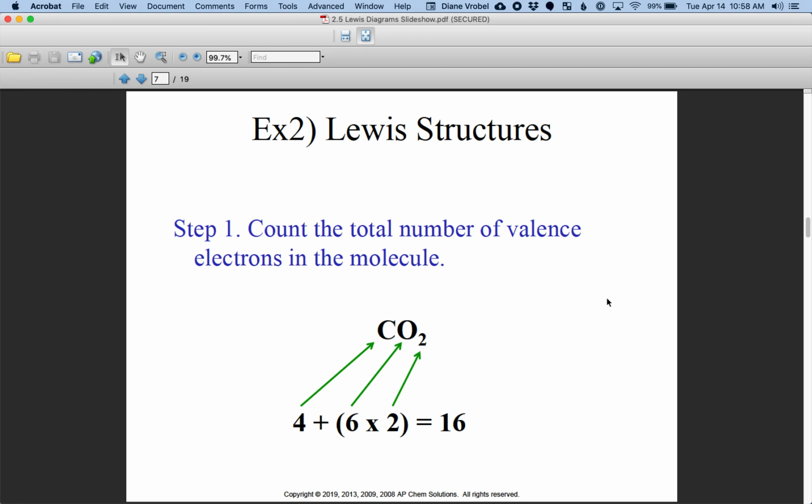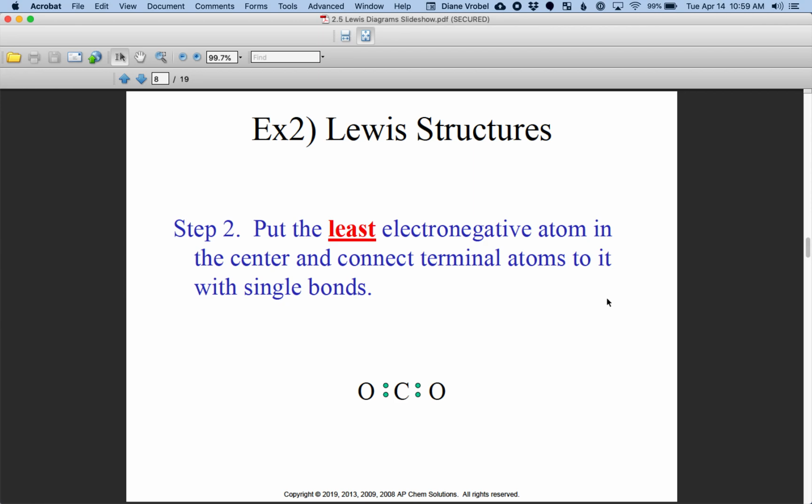Okay, so here we have an example with carbon, which has 4 valence electrons, and oxygen, which has 6, but we have to double the number of electrons for oxygen since there's a subscript of 2, and together they equal 16. What I would do is look at which one is the least electronegative, or has the lower number of valence electrons, and notice that carbon does. So carbon goes in the middle, and you can put 2 covalent bonds between carbon and oxygen, but then you have to start thinking about how many more electrons you have left.